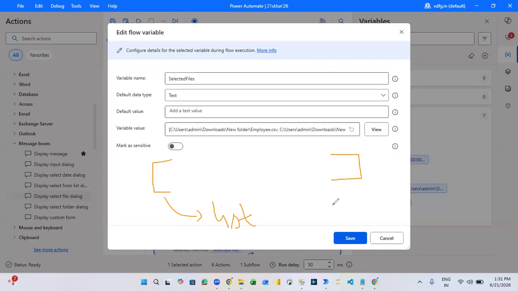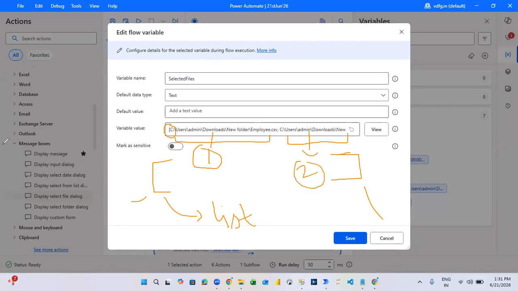In Python also, the list is used within square brackets. Same here. It is showing the same concept. It starts with this square bracket and ends with this square bracket. In between, whatever values are coming, you can call them items or elements. It means this is my first value. This is my second value, right?